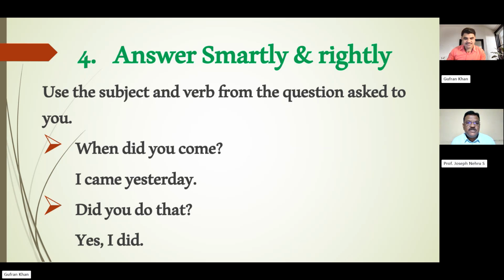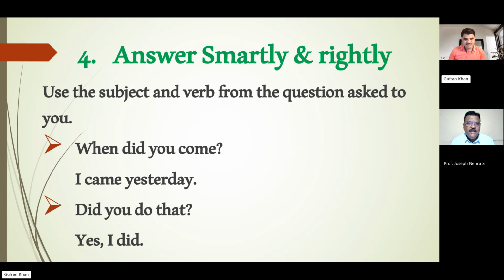Very good. Look at the next question. Did you do that? In this question, once again, the subject is you. My friend is asking me directly, so I have to use the pronoun I, and I should say, yes, I did. That question is in past tense, so my reply also should be in past tense. I did. Did is a past time verb.